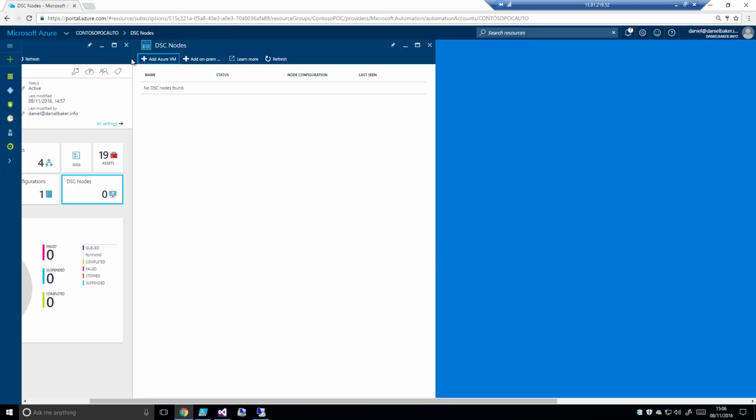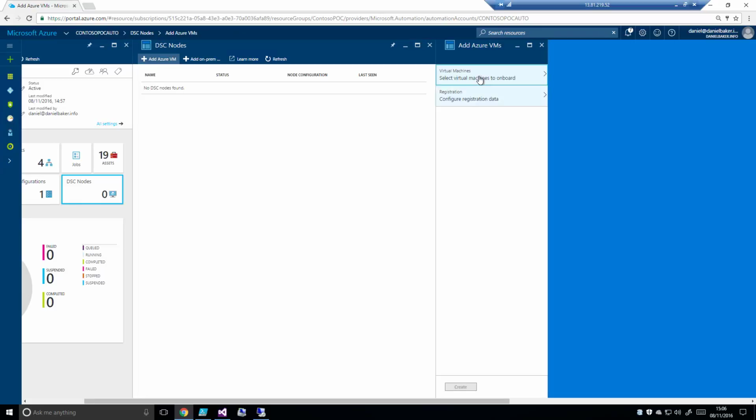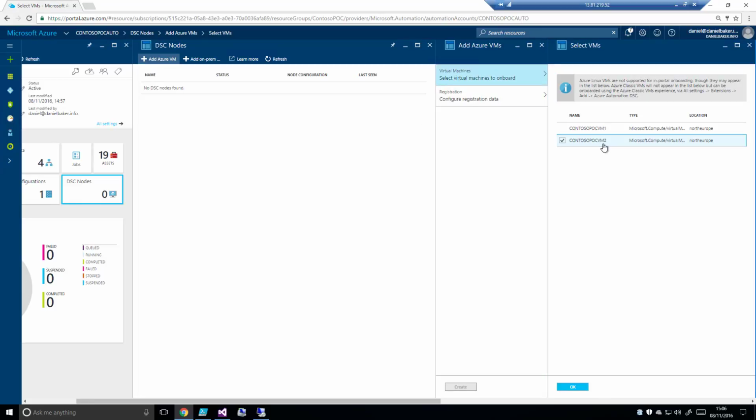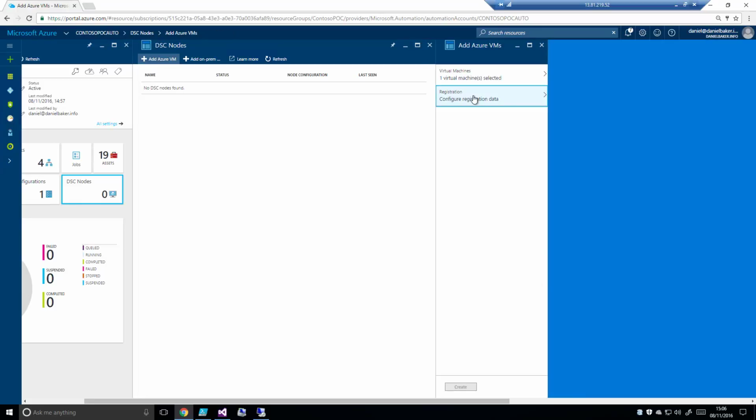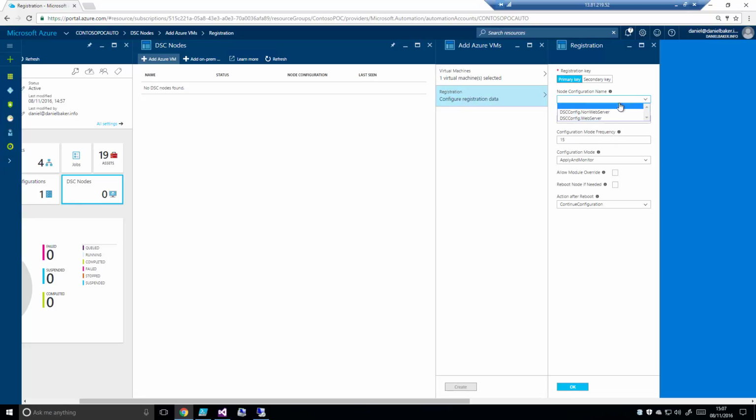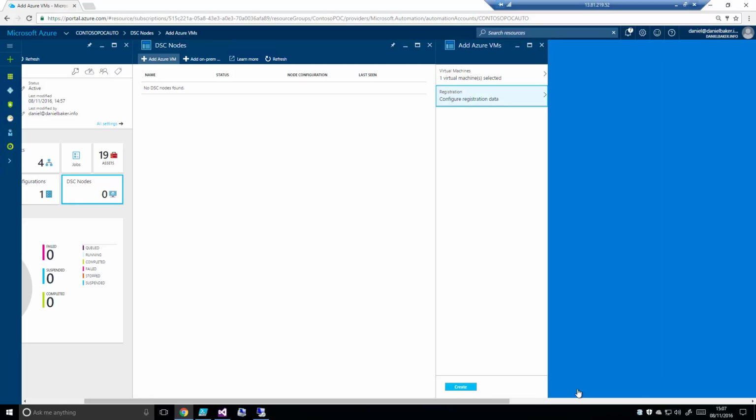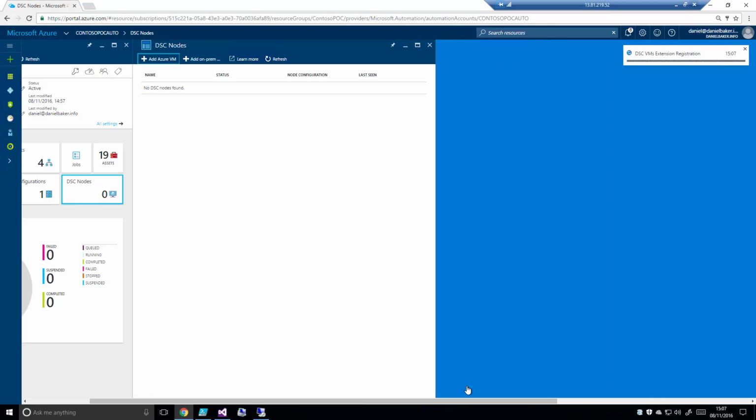So while that's happening, let's go ahead and add the second virtual machine. We're going to select virtual machine 2, and we want to specify that this virtual machine will not become a web server. Okay, so this machine will not become a web server. We're going to say OK, and we're going to hit create.